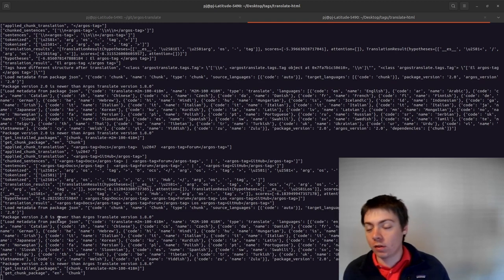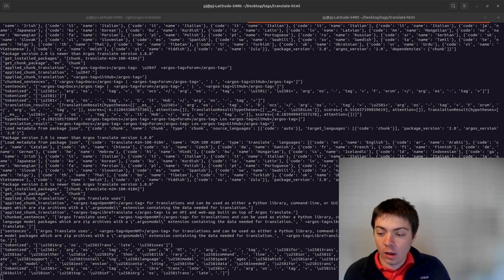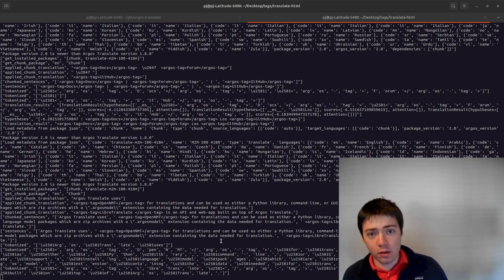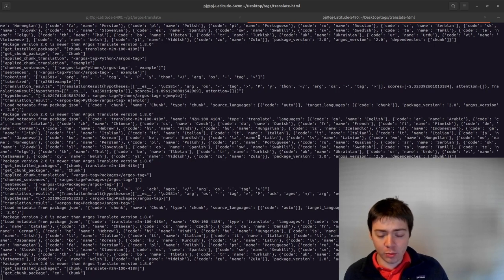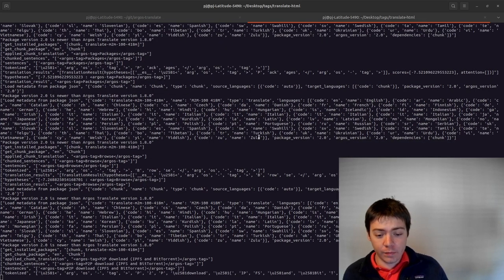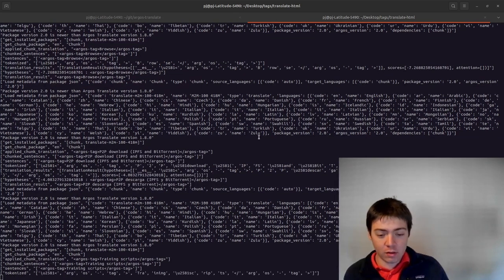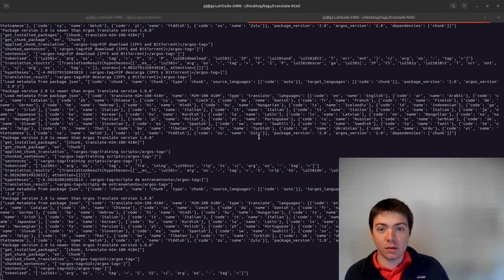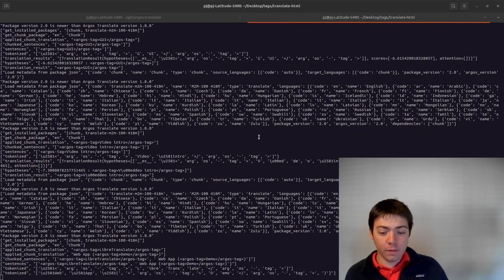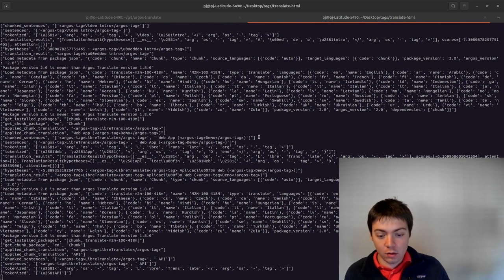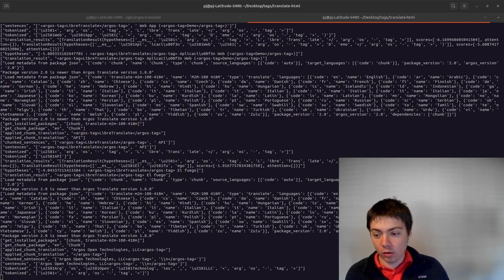So the model I've been using today is the M2M100 one, which I've been using a lot for dev because it has some nice features. And I'm planning to use a model similar to it when I do release Argos Translate 2.0. But for now, 1.0 Argos Translate works pretty well. I found this can be pretty slow, where one of the main advantages of Argos Translate is that it's a lot faster and cheaper than a lot of other solutions out there. So this change actually won't be in any sort of production release for quite a while.